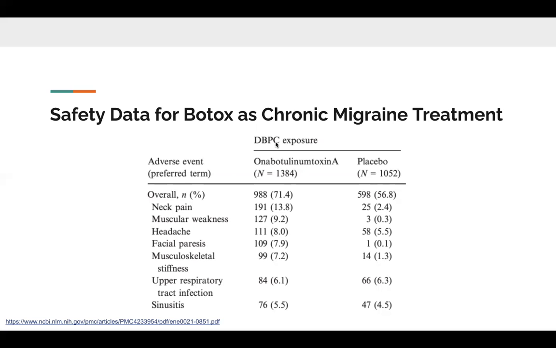The trial had a mean age of 42 years old. 91% of participants were Caucasian and 85% of the participants were female. The selection criteria they used were people 18 to 65 years of age that had more than 15 headache days per a 30-day baseline screening. No prophylactic headache medication 4 weeks prior to the trial, so no preventative treatments, only abortive treatments. No previous exposure to any sort of botulinum toxin serotype, and there were no pregnant people allowed in each trial.